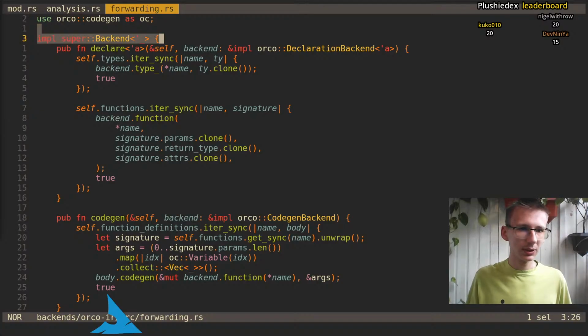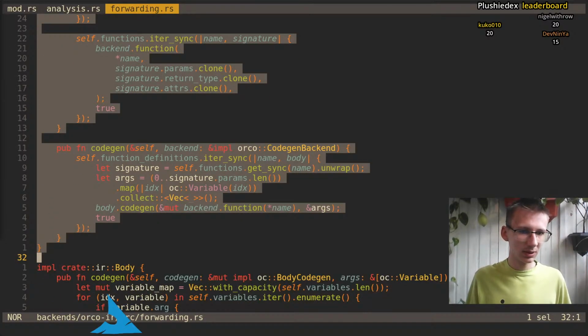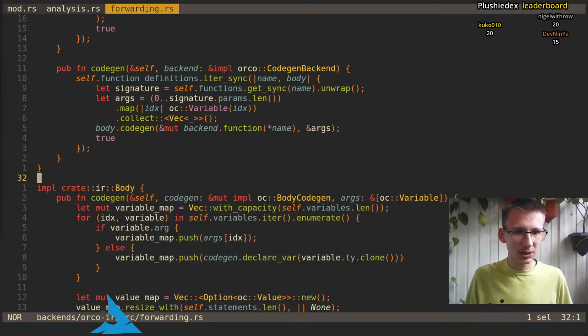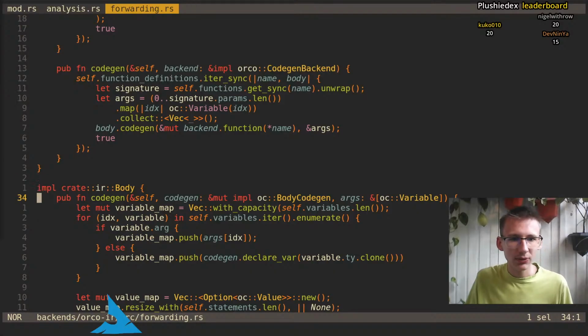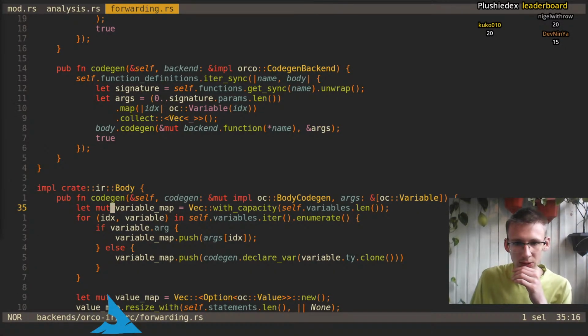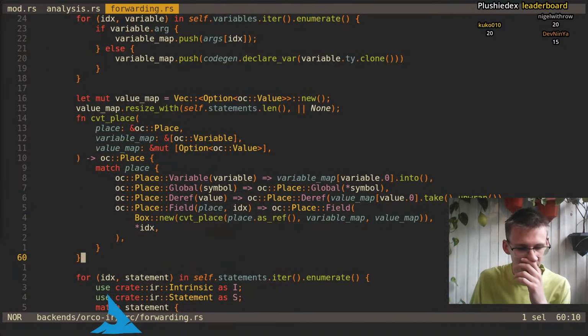So we have this thing. So this is pretty simple. And then we have body codegen and arguments.